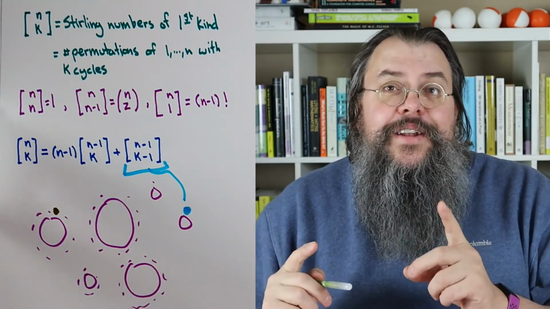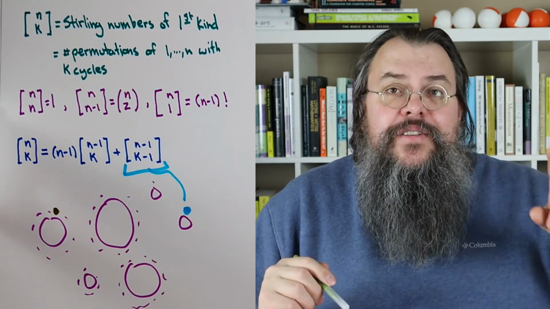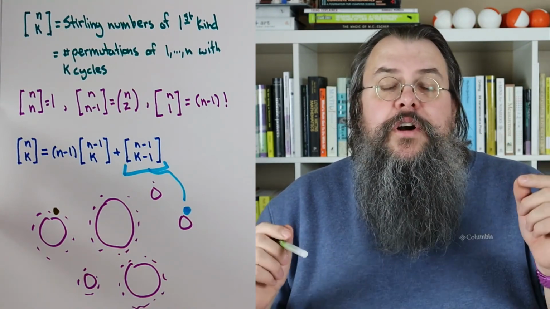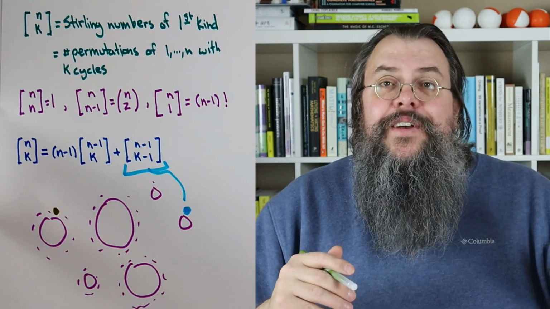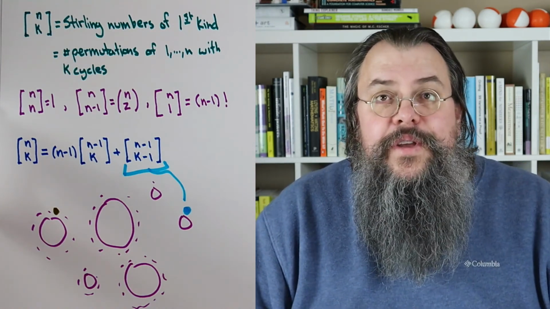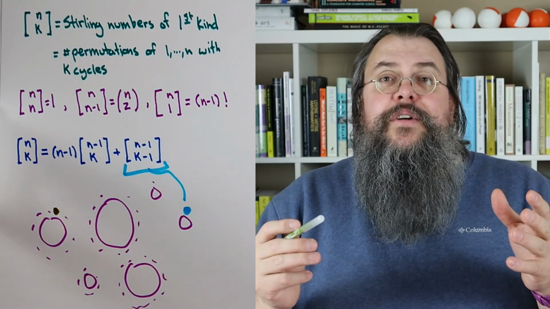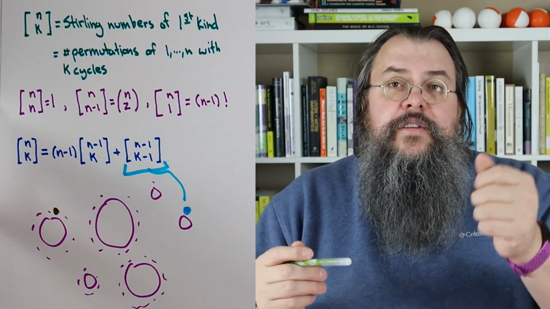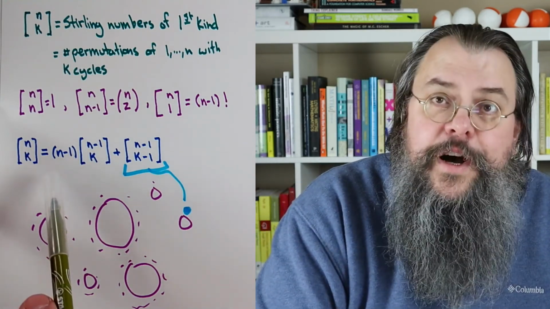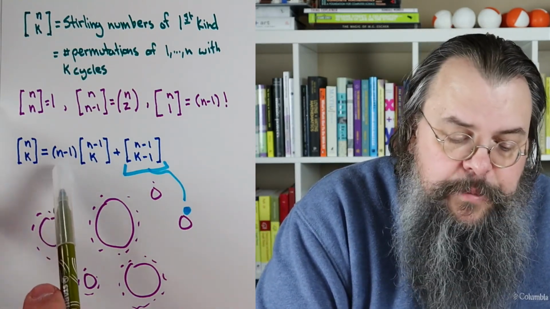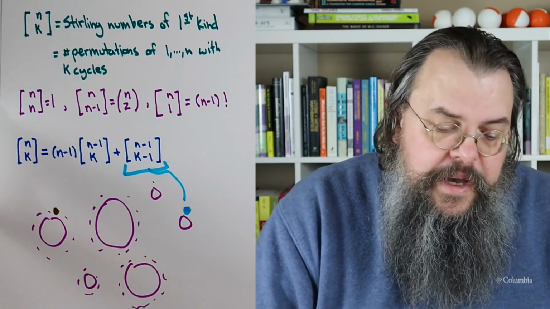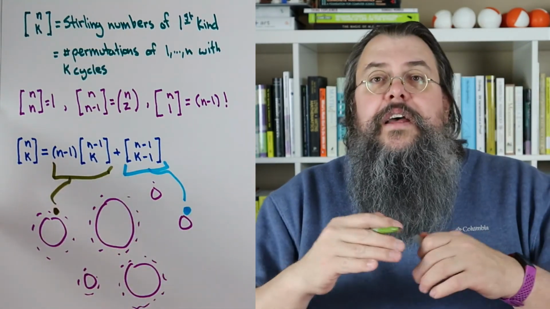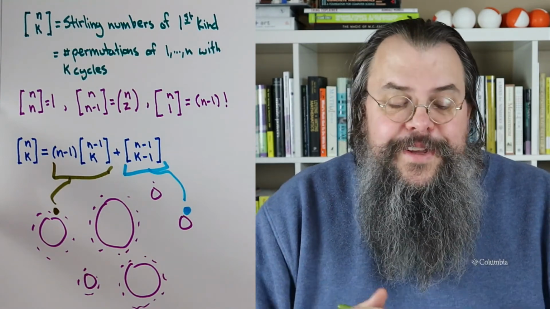Where can they sit? Well, the answer is they can sit next to anyone who's currently seated. And more particularly, they can sit to the right of anybody who's currently seated. There are n minus 1 people currently seated, and so our new person coming in picks one of them and sits to their right, there's n minus 1 options. So therefore we have this n minus 1 term. So that corresponds to that situation. And now we've accounted for everything.